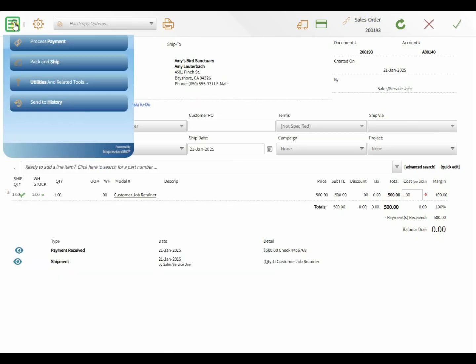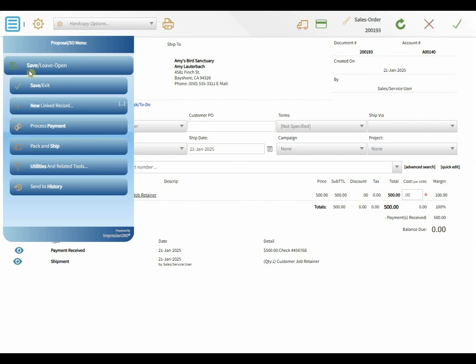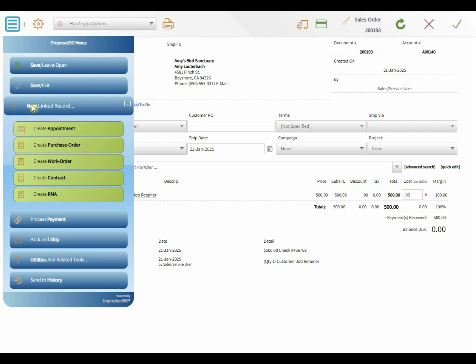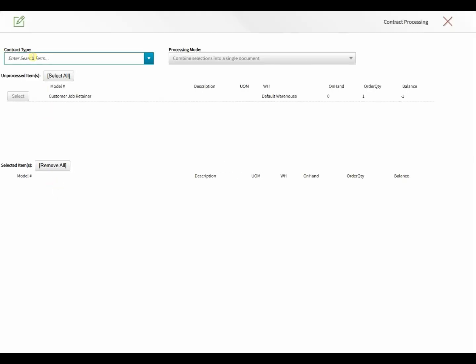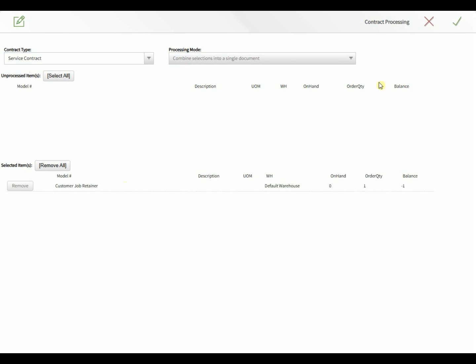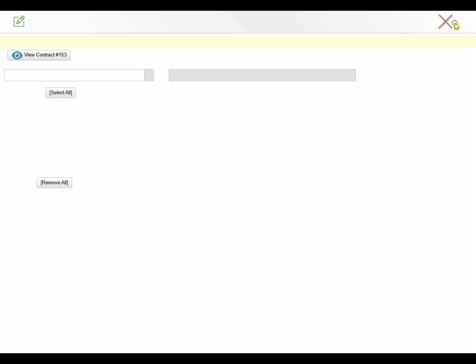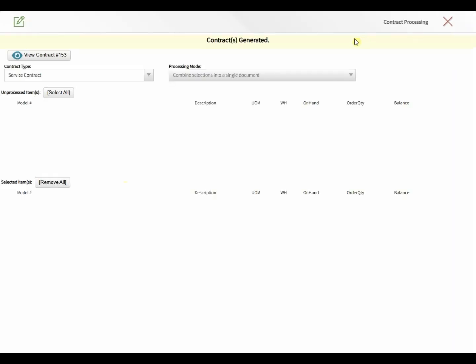Moving back to the CRM, we're going to create a service contract from within our sales order. From the top left hamburger menu, I'll look for the new linked item and select Create Contract. If your sales order is complex, you can have as many contracts and work orders as needed, since contracts can be assigned to each line in the sales order. We'll keep this one simple and have a single contract for the order. I'll use the green check mark at the top right and the contract will be generated and linked to the sales order item I have selected.